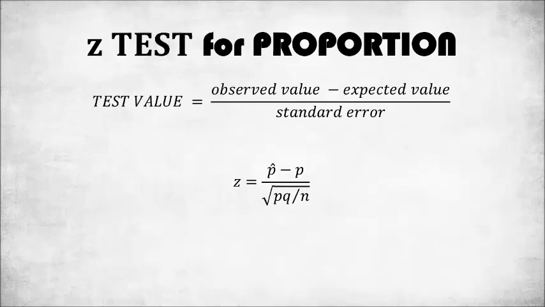And ang sample size natin must be greater than or equal to 30 para mag-satisfy dito sa ating test statistic. Okay? So the resulting answer is called the test value, and the formula is p hat minus p divided by the square root of pq over n. Iba na yung formula natin for z because it pertains to proportion.